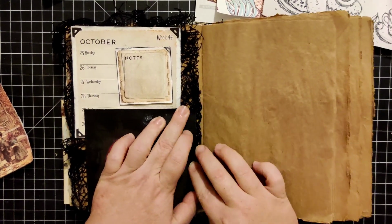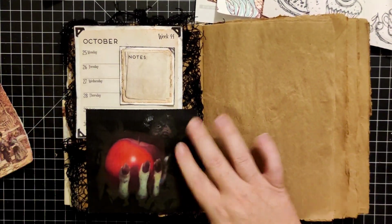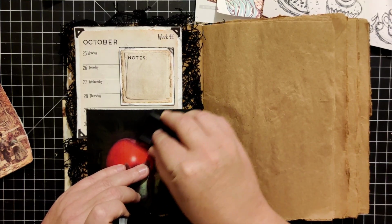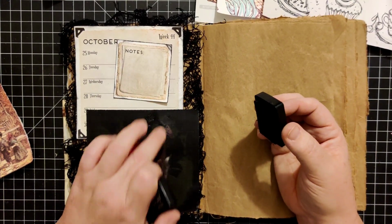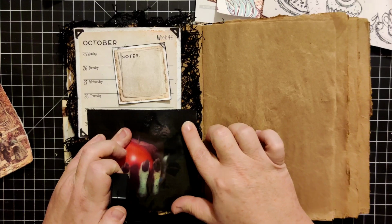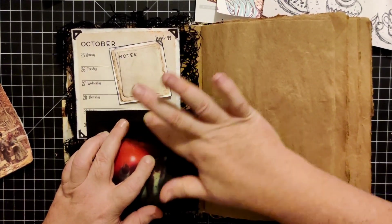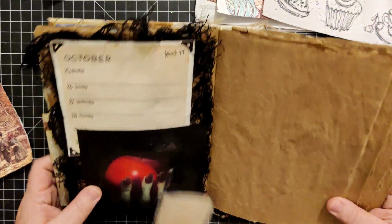I don't know that it's going to completely lie flat. Gosh, this glue is making a mess. I don't know what happened here. Let's see if I can shade that a little bit more. Did I do that? Okay. We'll leave it. I wonder if the glue kind of... Oh, I bet you it's a fingerprint of mine from the glue. I don't know what happened there, but I'll figure that out. Whoops. Okay.